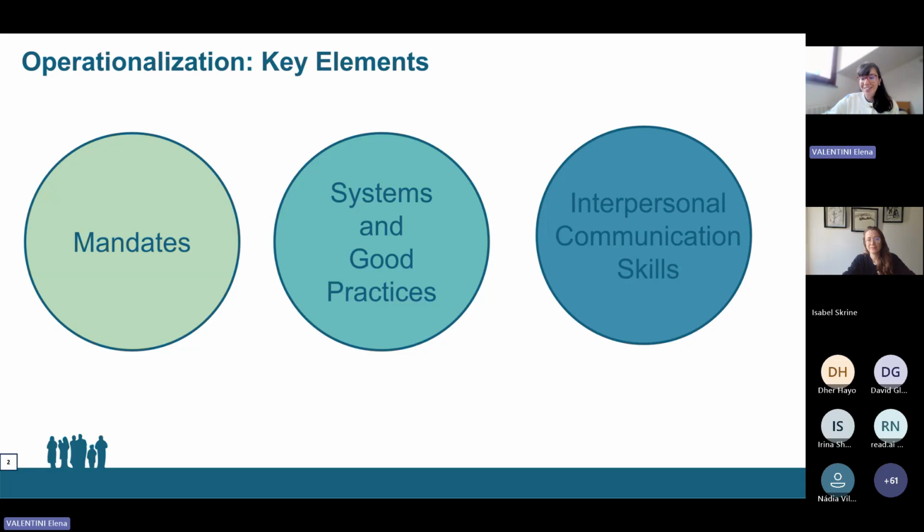Obviously, their commitment to the coordination platform is also essential, but it's a commitment that they can build with effective communication and listening skills. Following these key elements, as Isabel mentioned, we also have a session where we look at some field examples and we link resources that can be useful when it comes to operationalizing coordination in area-based site management.